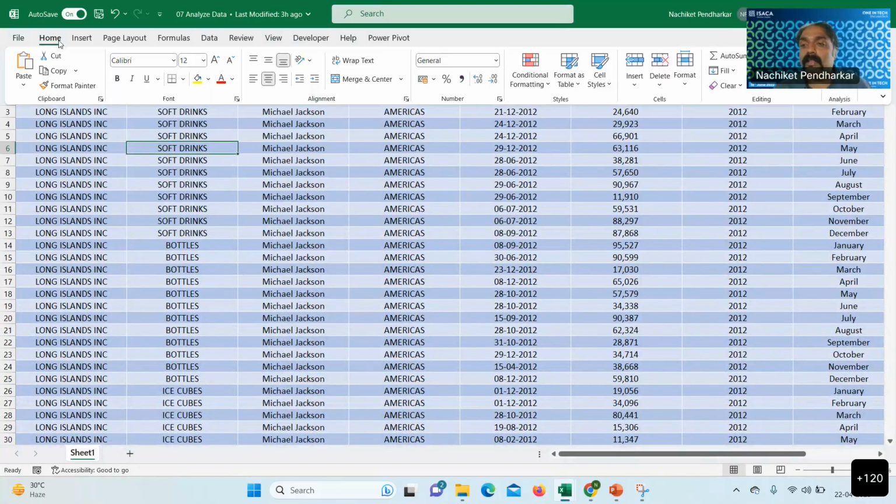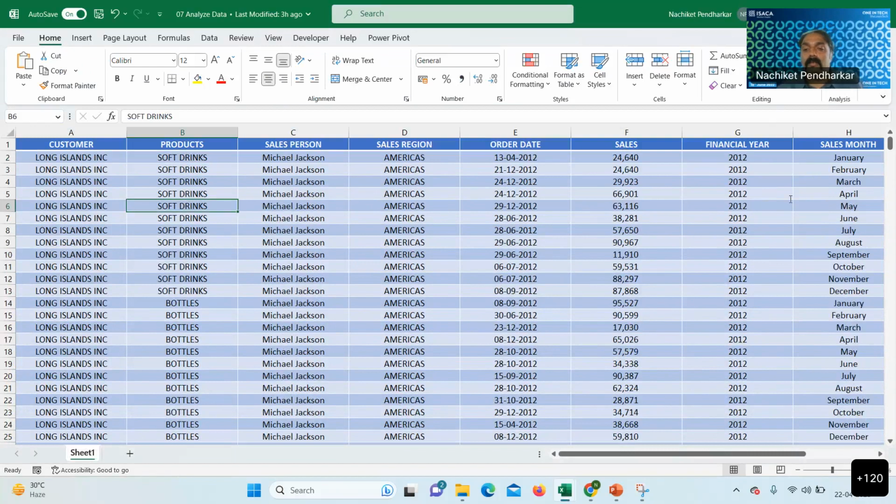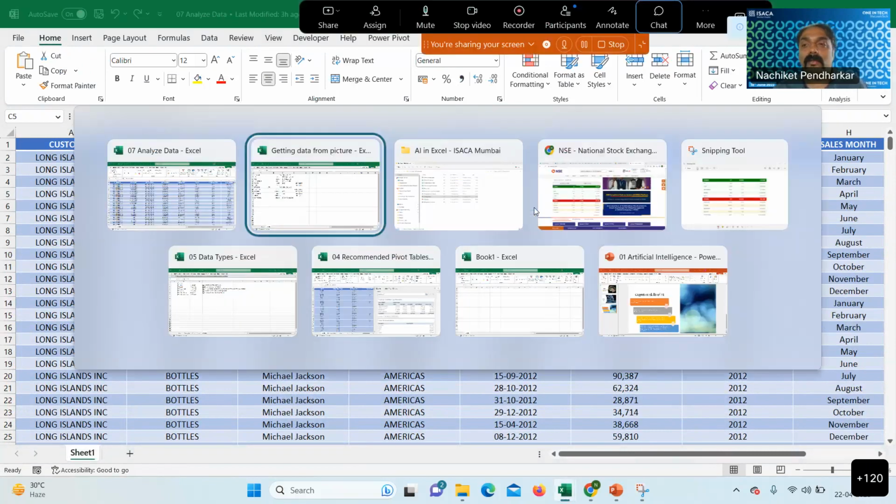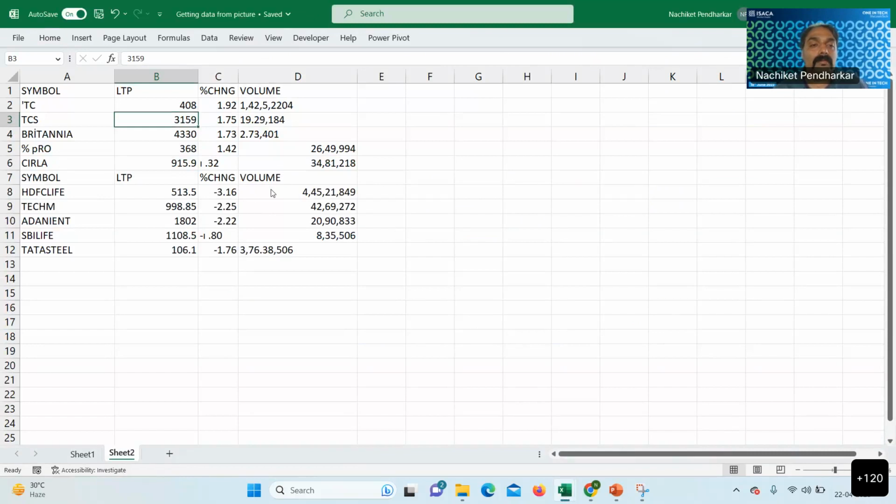Mahindra Patel sir has used it. Very good. Mitesh Mehta has also used it. Nice. Okay, very good. Let's see. So I'm opening the same file. This file is not different from that recommended pivot tables.